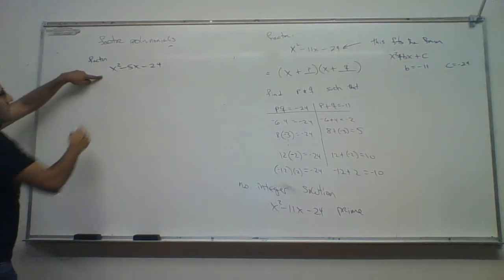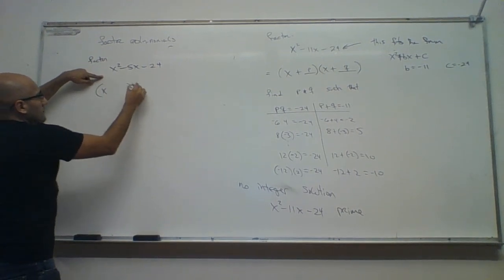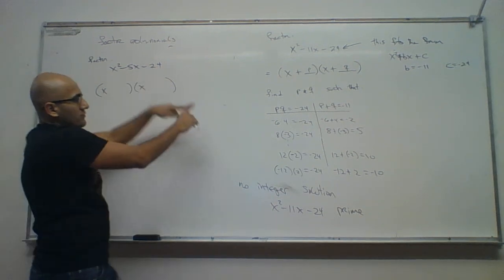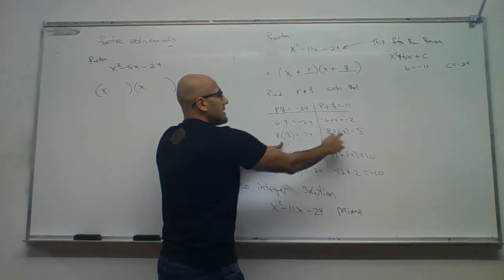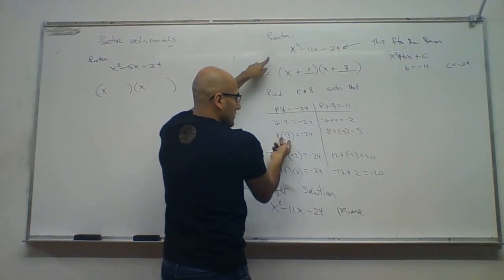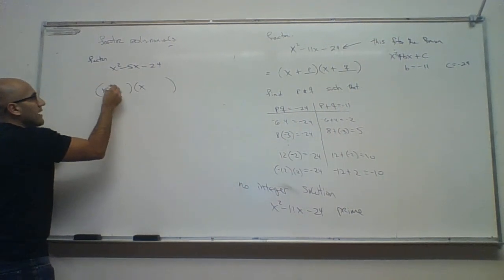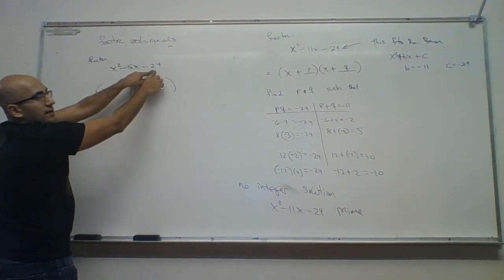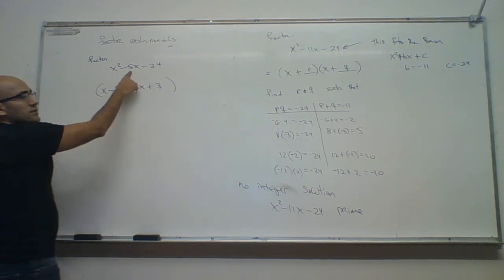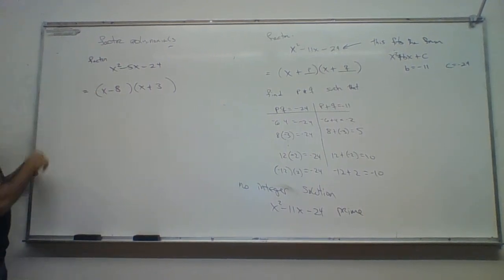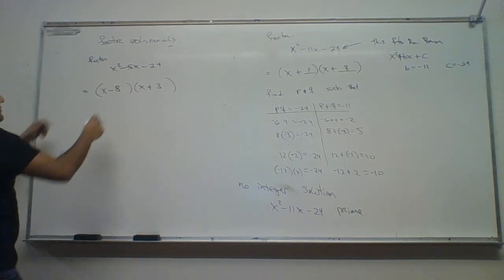Can we see that in this case, the blanks are going to be what? I need two numbers that multiply to negative 24, but I need them to add to negative 5, so maybe the other way around. A negative 8 and a plus 3. These two multiply to negative 24, but they add to the middle negative 5. We're done. That's how it factors. So if they exist, that's how it works. Good.